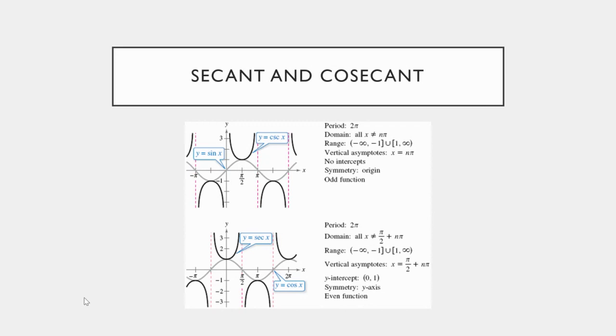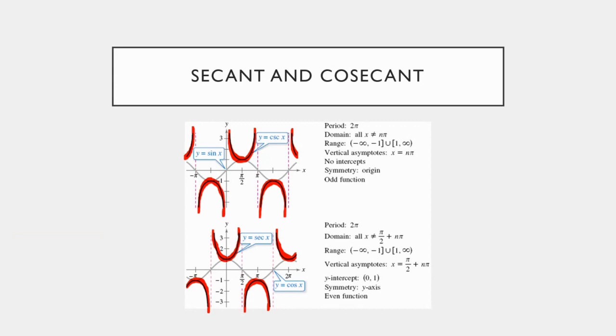So we do have asymptotes, and so you end up with U-shaped things, and I'm going to color over these so you can see them a little better. So secant and cosecant give you U-shaped graphs. And the reason why they show sine and cosine on these graphs is because it's a lot easier to graph them if you graph sine and cosine first and then make the U's going from there.